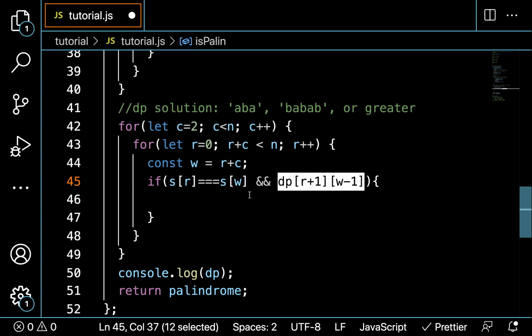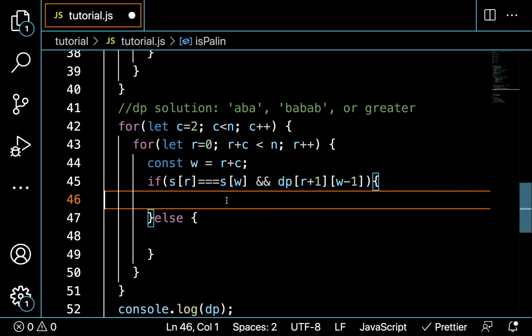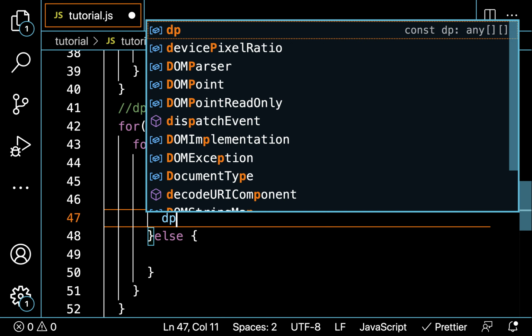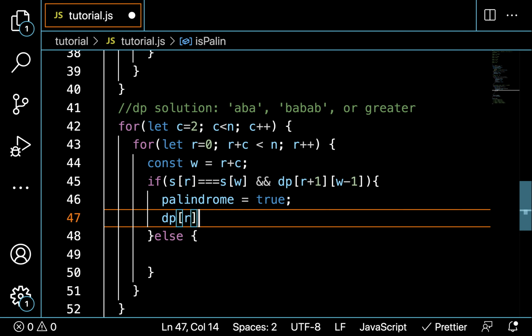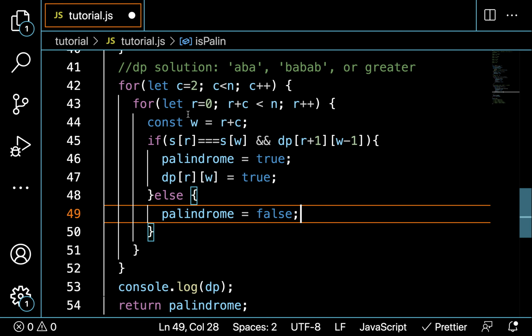That's what we're doing. So if this is true, let's create our else case. If this is true, then we have a palindrome. That's all it is. Palindrome equals true. And then we say dp of R and dp of W equals true. If this is not true, then we have palindrome equals false. And that's it. This is our dp solution right here.